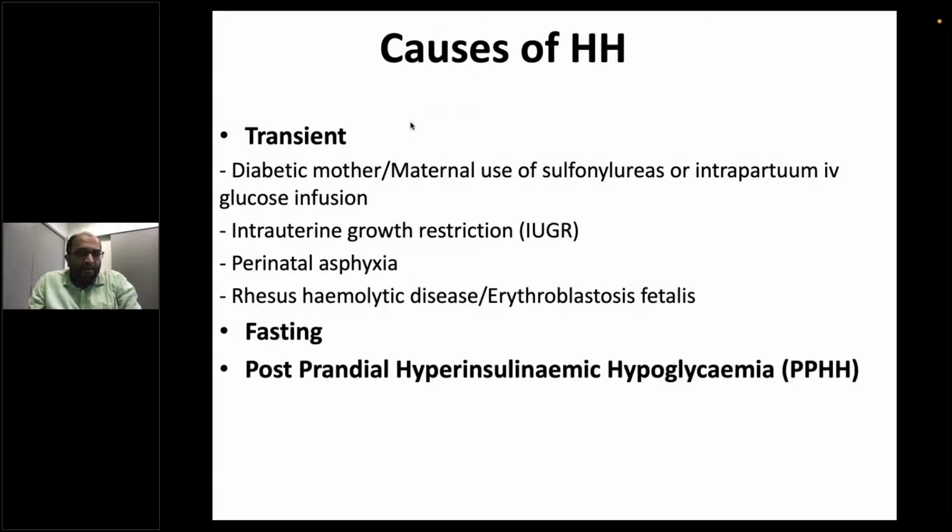And then we are mainly talking about permanent forms, but typically they would present with hypoglycemia when they are fasting. Especially when you are feeding the baby every, say for example, 3 hourly or 4 hourly, and if you do determine any hypoglycemia, that means they are not able to fast as they should normally be doing, appropriate for their age. And that can also be a cause, and that's where we would say that the baby has recurrent hypoglycemia, and we need to manage them, sometimes with fluids or sometimes with high calorie feeds.